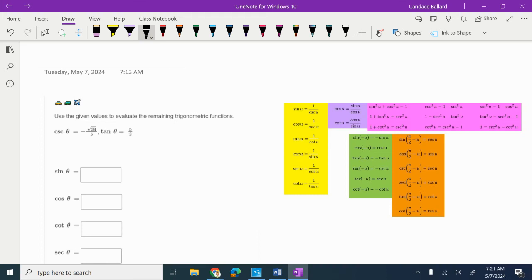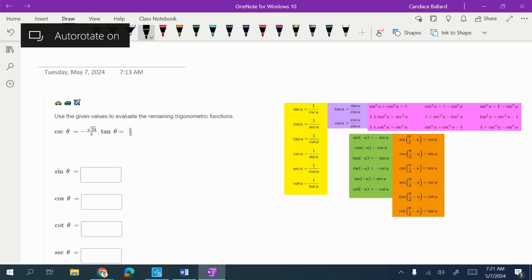In this video, I'm going to show you this problem that was item 1 on the review. We were going to do this in class today anyways, but I wanted to give you some tips on how to do this one easier so you're not messing with those radicals so much.